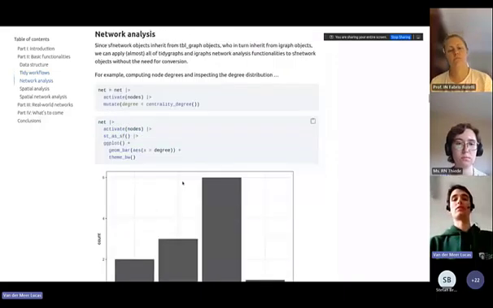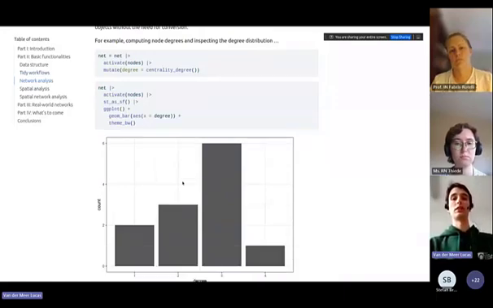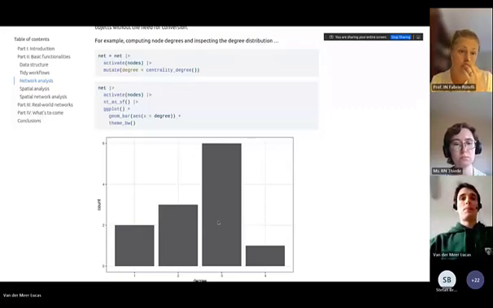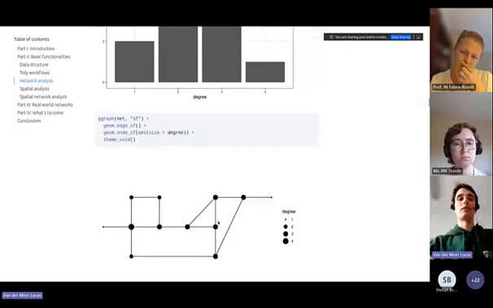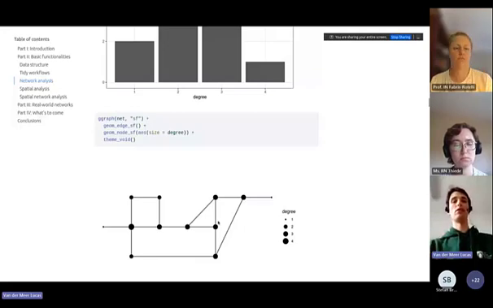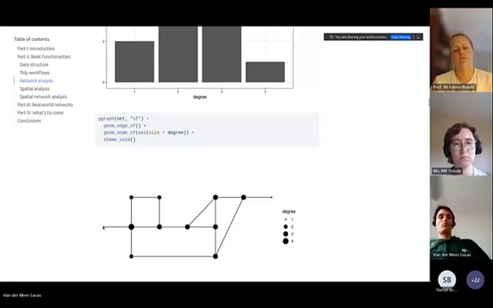And like that, you can plot the degree distribution of all the nodes in the network, with most nodes having a degree of 3. You can also, since we're working with spatial networks, put that on a map. The bigger circles have the highest node degree, and the smallest circles have the lowest node degree.